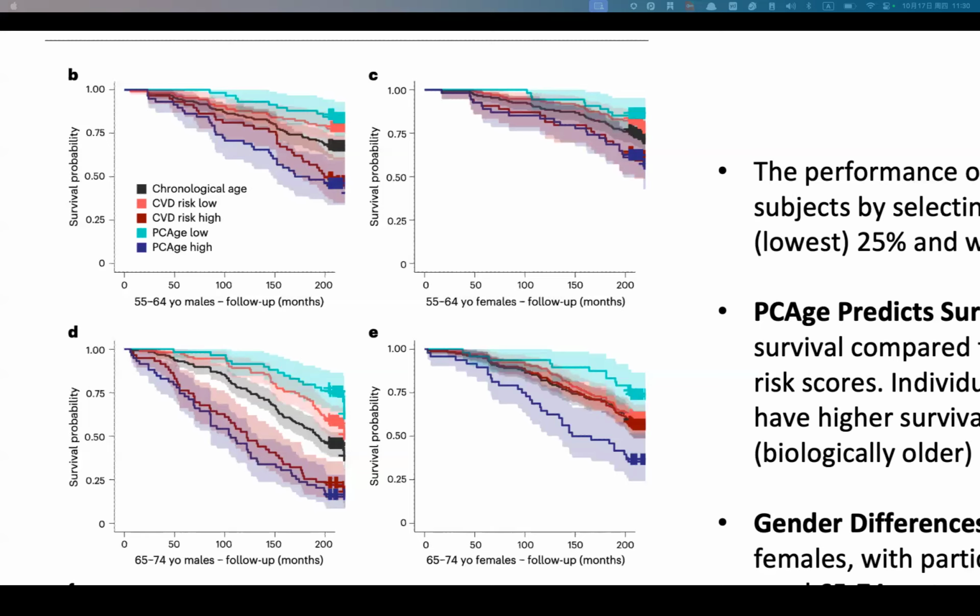I think the reason is that age is the standard criterion for predicting health and death. So this PC age improves the age prediction accuracy. Somehow these public health people like to separate high-risk and low-risk people, and as long as it allows them to achieve the goal, the simpler the better. This is different from the machine learning field, right? There you build parameters, but here, as long as you can get the work done, simpler is better.